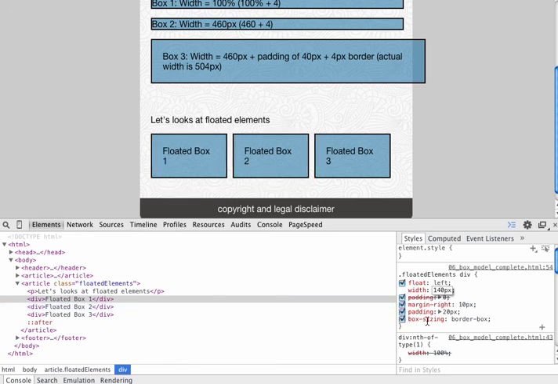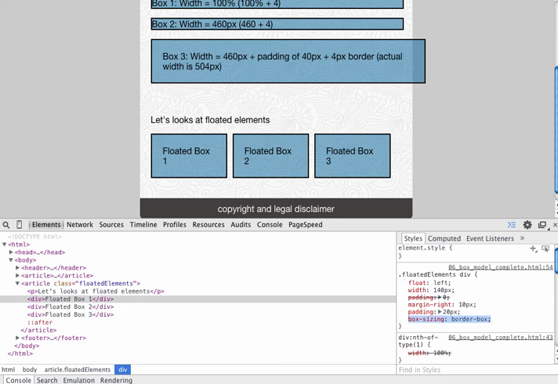Using the box sizing property with the border box value is extremely helpful, especially when you're trying to work with layouts where you may want to change the values at some point, or you're trying to create some sort of flexible layout so that when the browser window is scaled, these items will still work together. I think that you'll find a lot of use for the box sizing property in your layouts, especially if you start to work a lot with flexible or responsive layouts.